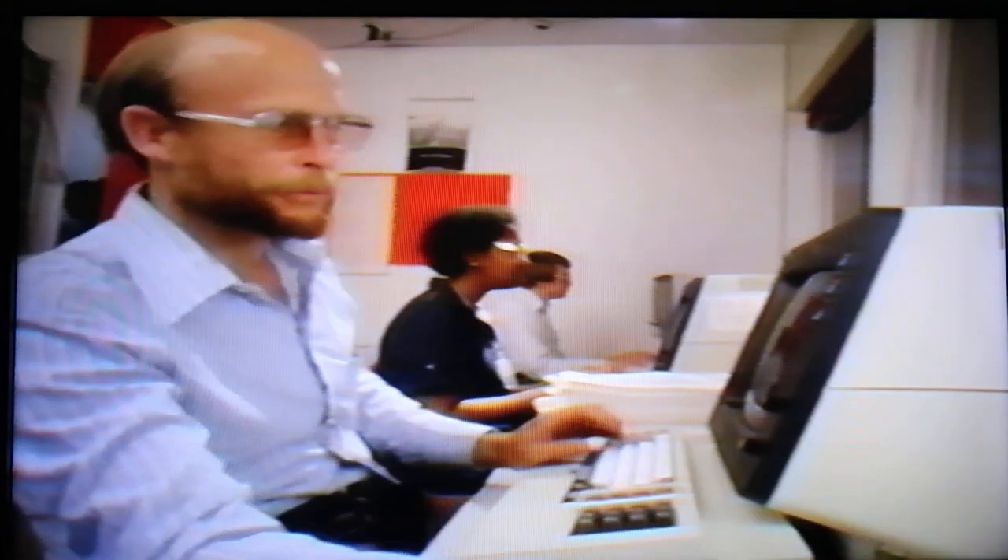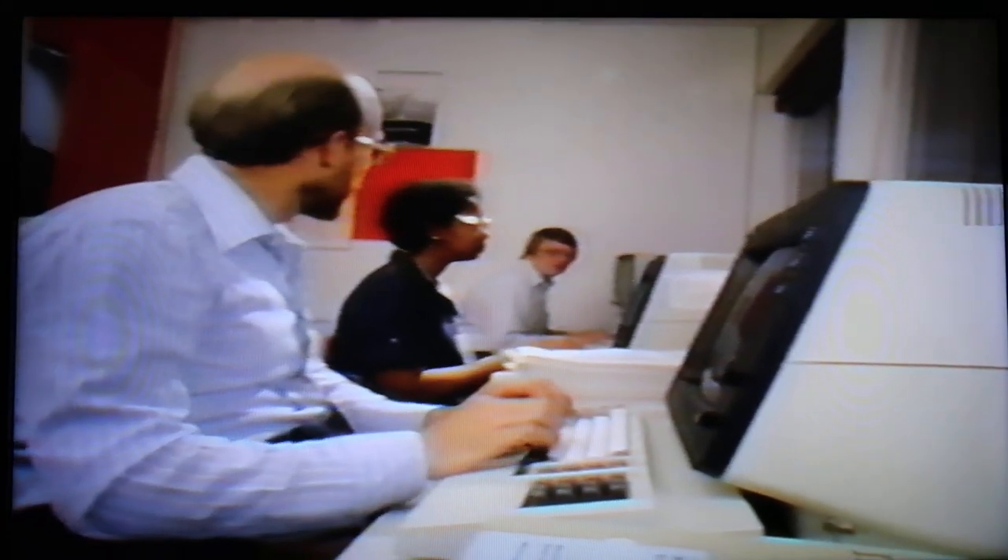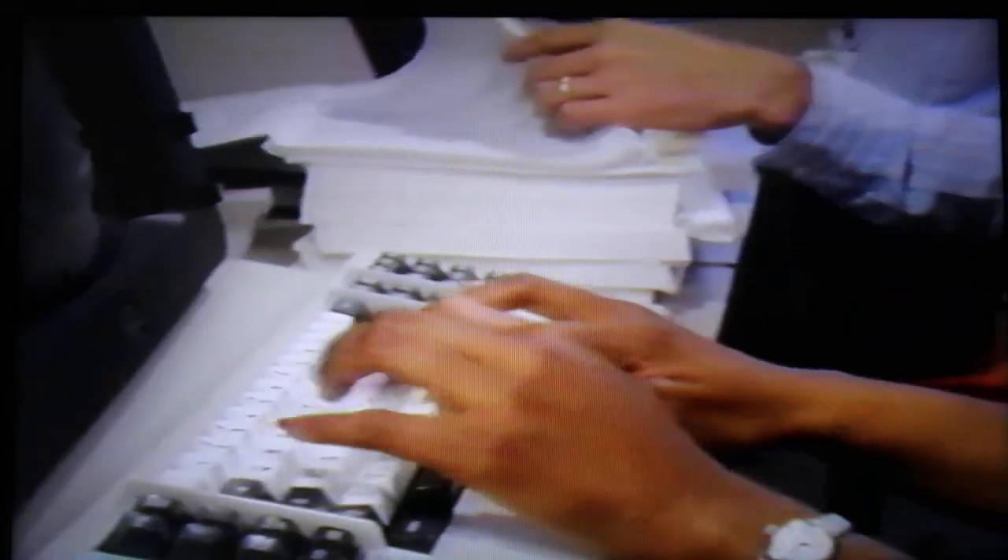These three products were developed in this lab using the latest programming technology. We tested them here as thoroughly as we know how, and they're now installed and running in a number of IBM locations and customer locations around the world. By the time you install them, they will have logged hundreds of months of productive customer use. That means high quality code, and it means you'll have the support you expect from your IBM marketing and field engineering people. It's the kind of quality you expect and deserve from IBM.